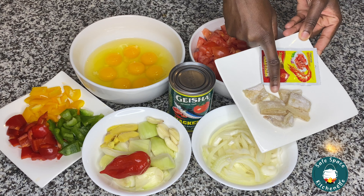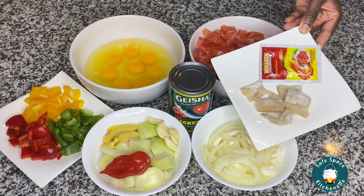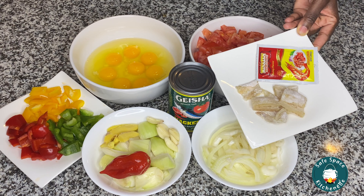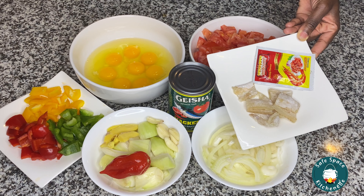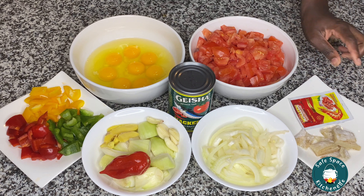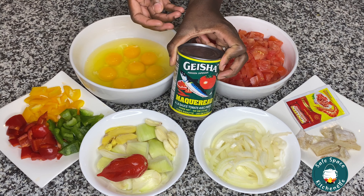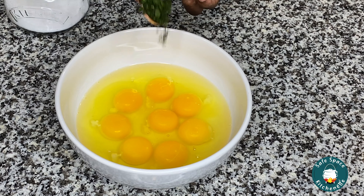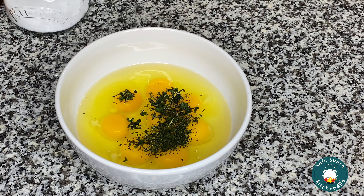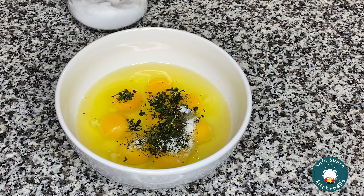I also have my sliced onions that we will be frying with my salted pollock. Pollock is like American kobe — that's what I call it — because it's salty, it has a little bit of smell to it, and you can get it at your regular store. It's not too strong, that's why I use it. I also have some shrimp seasoning and my geisha. The first thing I'm going to do is add some basil to my eggs and a little bit of salt, whisk this together, and set it aside.